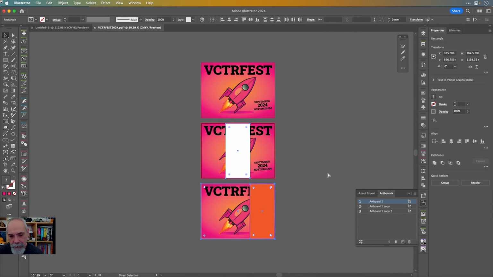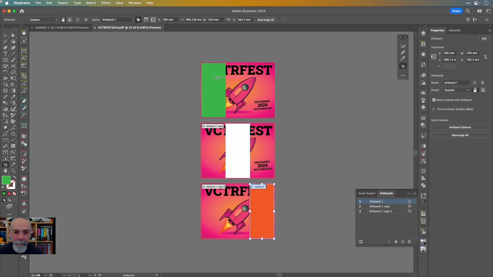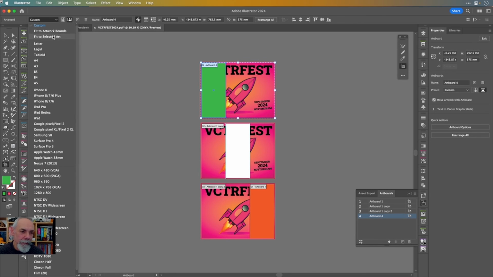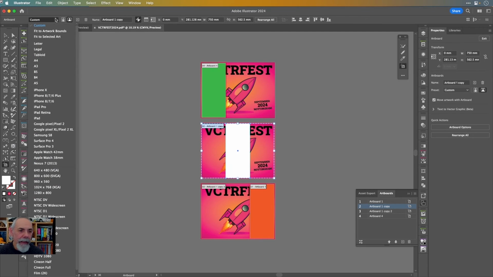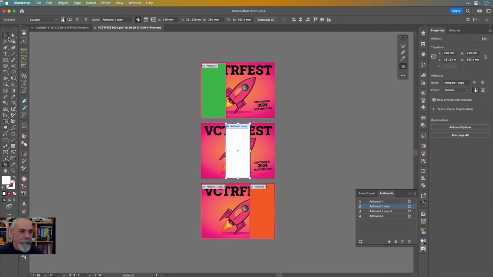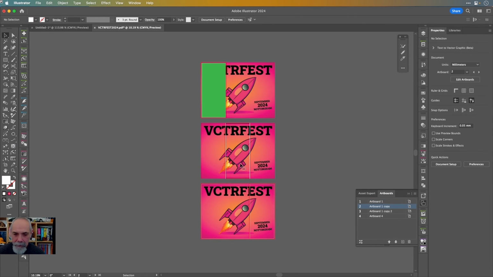In fact, I'm going to just undo those 3 stages just here, and I am going to, because it bugs me, go back to this artboard here, make that active, then I'm going to hold down my command key, right? That's what I didn't do before. Fit to selected art. Now that's an artboard. I'll go ahead with this one and select that. Okay, and fit to selected art. I was so keen to get that bit done that I missed that bit.